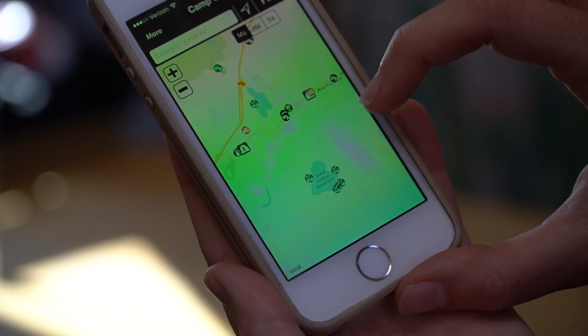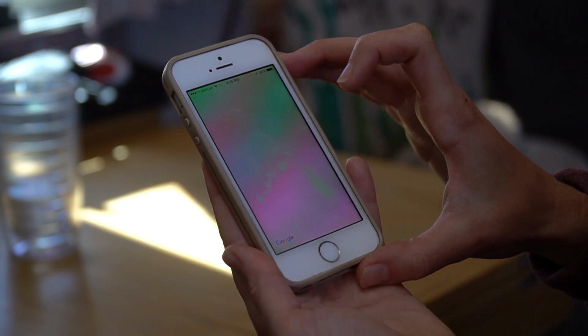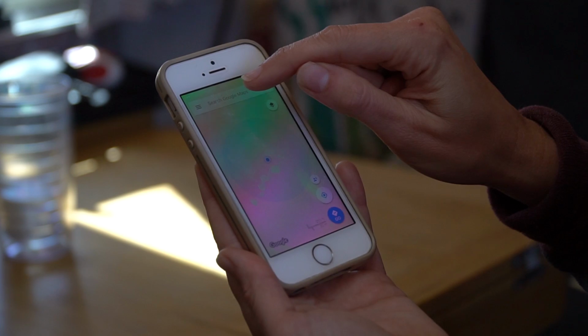Once we've decided starting point and ending point, the next thing to check out is how you're going to get between point A and point B. If you have an RV GPS or a GPS that allows you to emulate being a semi-truck, this is when you should use it. That will show you and only take you on routes that they know a semi can take. We do not have that. So what we do is we use plain old Google Maps. We Google Map location A to location B.